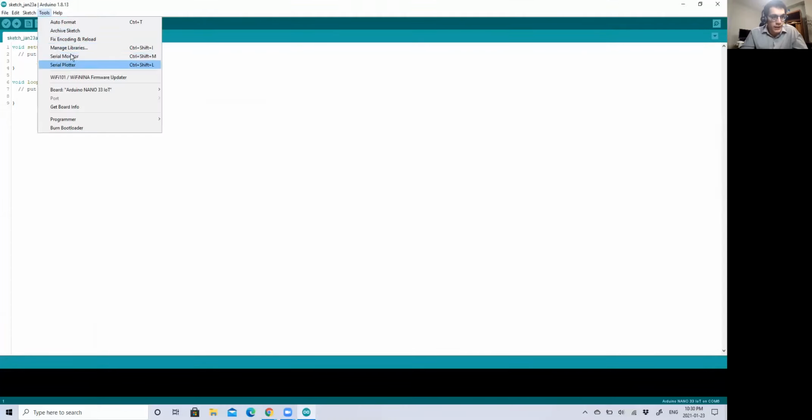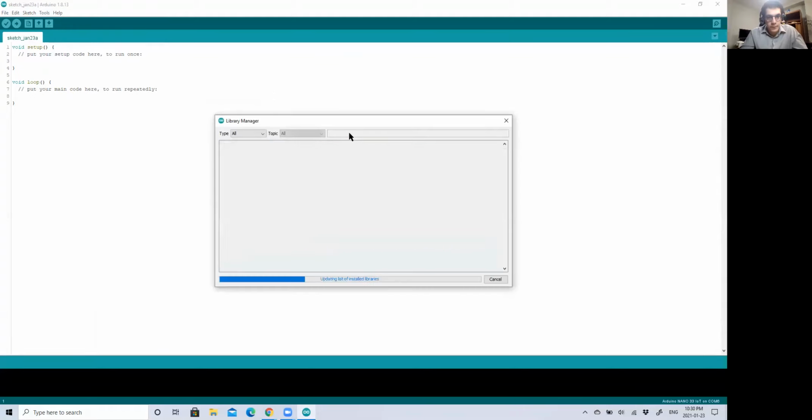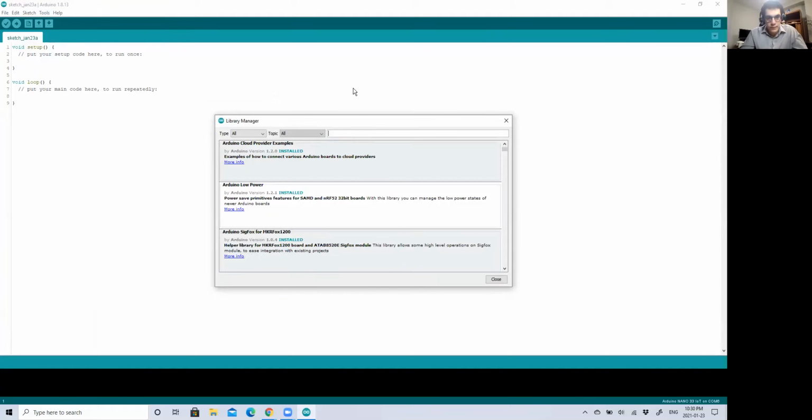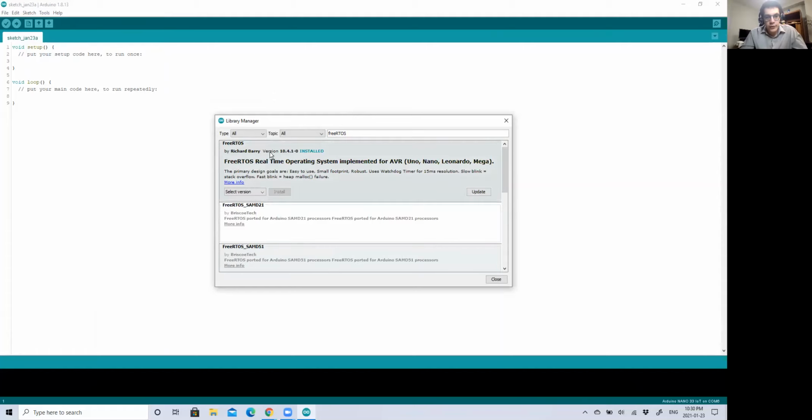Let me just show you that again. So we can type FreeRTOS here and just press enter. Give it a second here. And you'll see the first one by Richard Barry is the one we want.